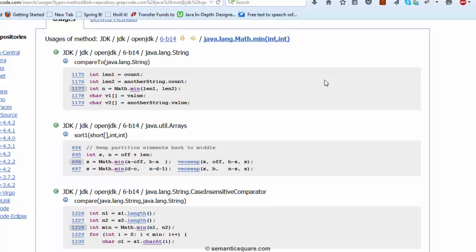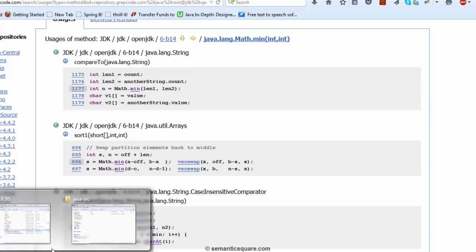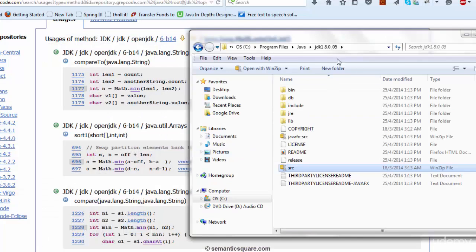So you can use it to explore any particular class that you want to explore. And you can also do one more thing. If you don't want to use this, the JDK that you have downloaded also comes with the source code. So let me just show it to you on my machine. So this is the root directory of my JDK, which is the JDK 1.8.